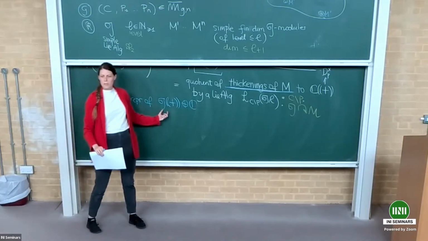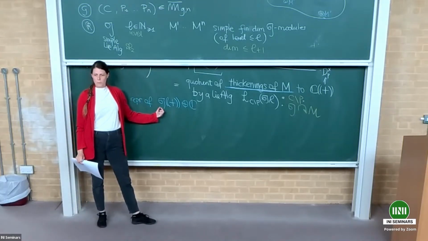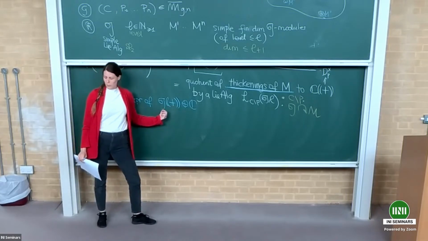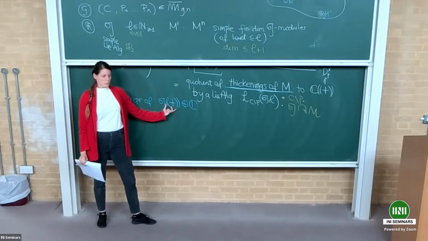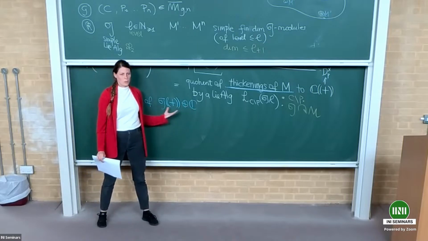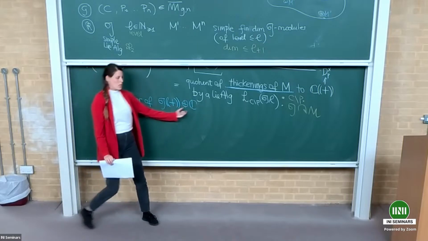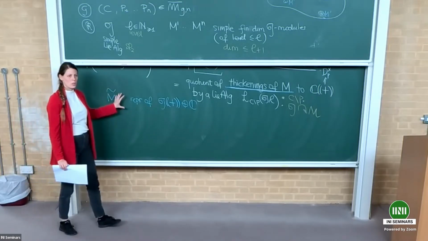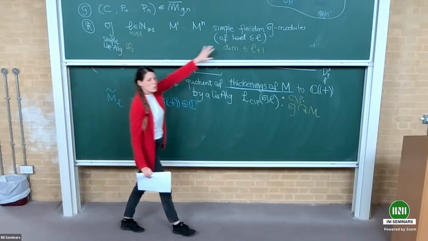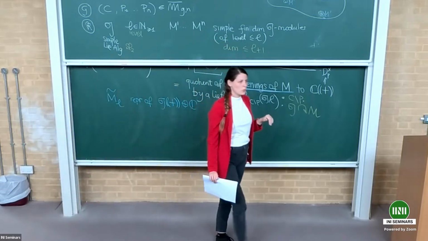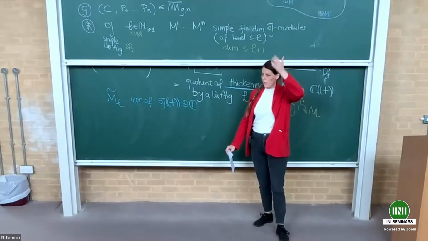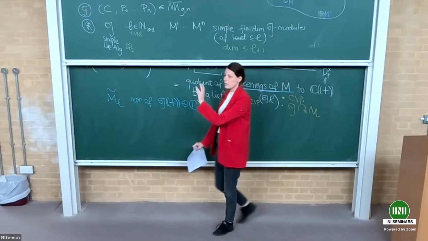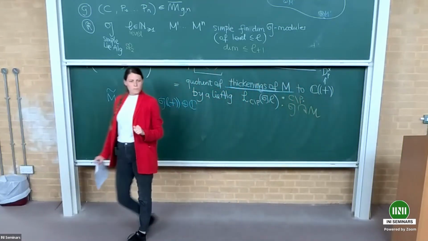So I first extend the scalars from constant coefficients, from complex numbers, to allow Laurent series. And then I actually take a central extension. It's like a universal central extension. And the level is because I require the central extension to act by L. So there is a canonical procedure to start with, and this is where I use the level, to start with simple modules over G and induce them up to what's called integrable and irreducible modules.